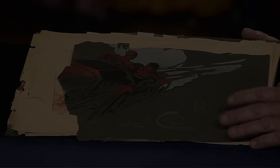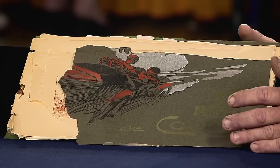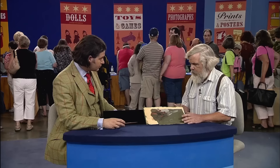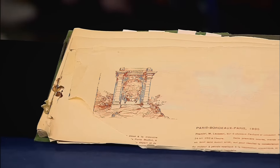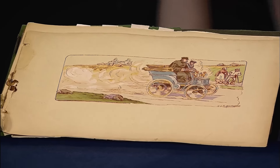At the turn of the 20th century, automobiles were transforming from luxury novelties into symbols of speed and power. During this thrilling evolution, Ernest Montelt emerged as the artist who could capture its essence. Montelt, a French poster artist, is credited with inventing various artistic techniques that vividly depicted the excitement of early motoring.